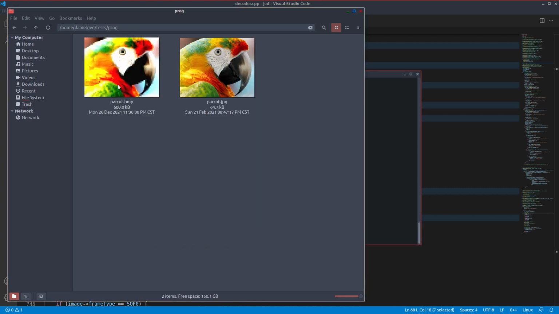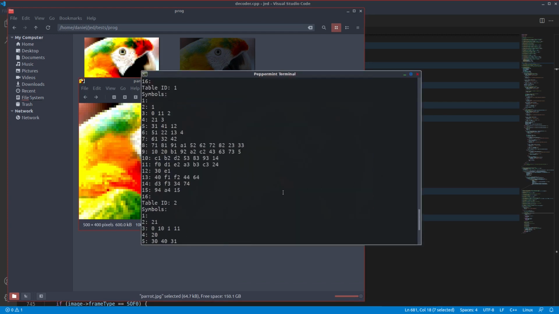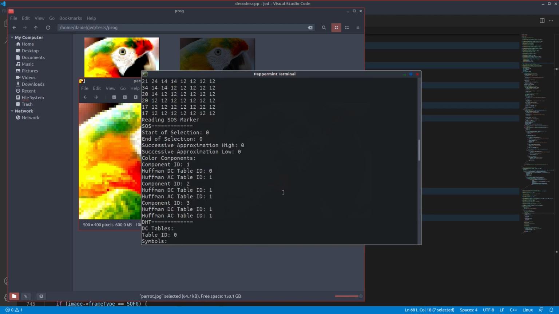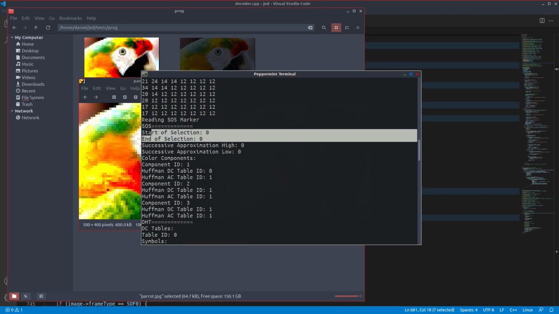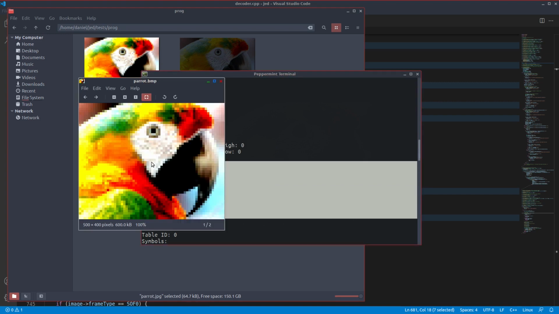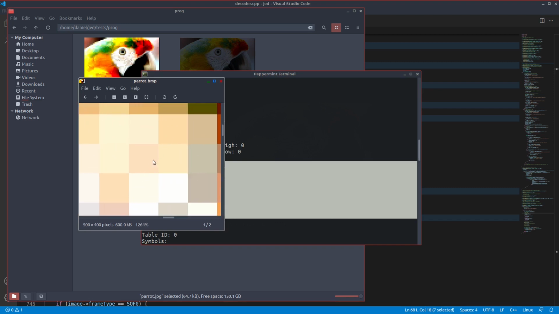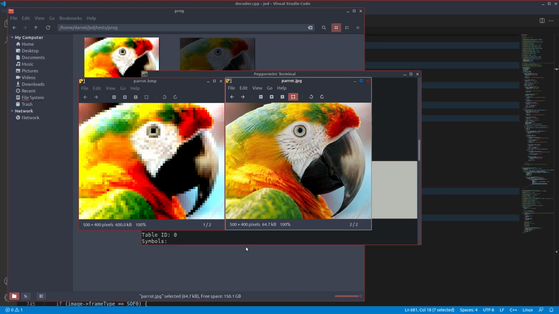Well, we certainly got a valid bitmap file. To understand the data that we got, we should look at our log here. If we scroll up past the Huffman tables, we see the start of scan information. Start and end are 0, so this was a DC-only scan. No successive approximation, so we got the whole coefficient with no missing bits. And we got information on all 3 color channels. So because this was a DC-only scan, every 8x8 block is a solid color. There's no chance of any variation within an 8x8 block because there were no AC coefficients at all. But we did get the average intensity of all 3 color channels, aka the DC coefficient. So now, how do we move on to the next scan?